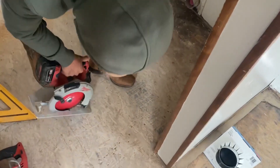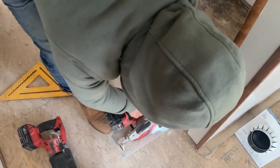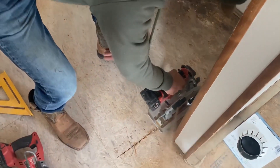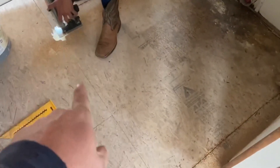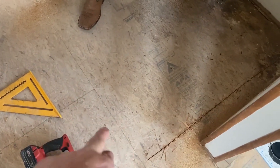So we're cutting that out. We got a new sheet of plywood over here we're going to put right in there, so we should be good. Trying to stay off the nails and all that good stuff. We're going a little overboard with it — this is coming in the groove — but the reason we're coming all the way out here is this is a factory break, so it's just going to make it easier.